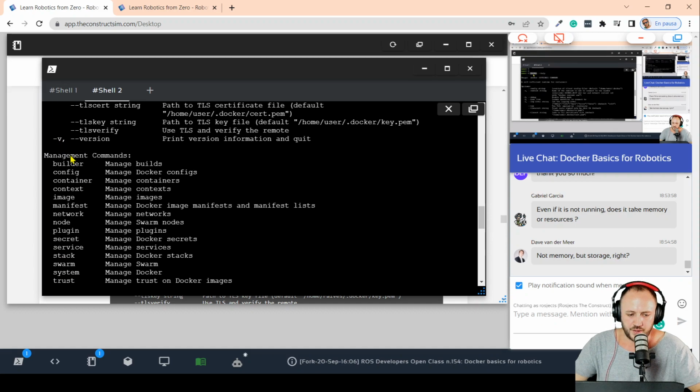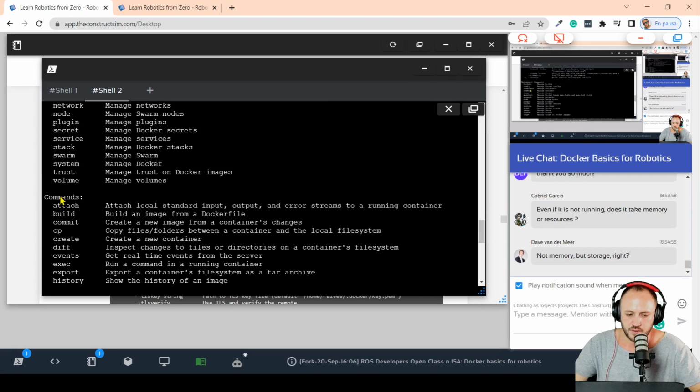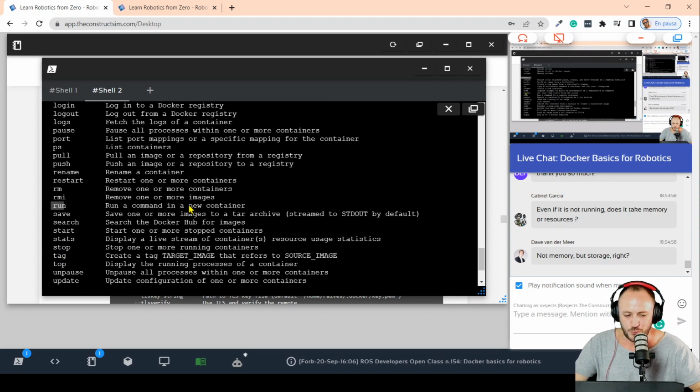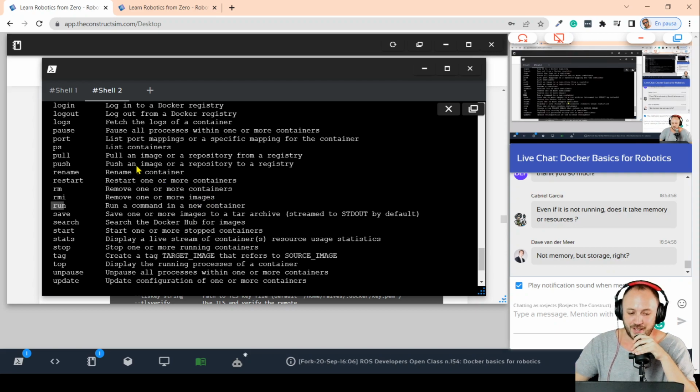Here you have management commands, regular commands. Here is where you have the run command, for instance. We are not going to go over all of them. You can do your own tests whenever you want. But in this case, the one that we want is rm, remove one or more containers.